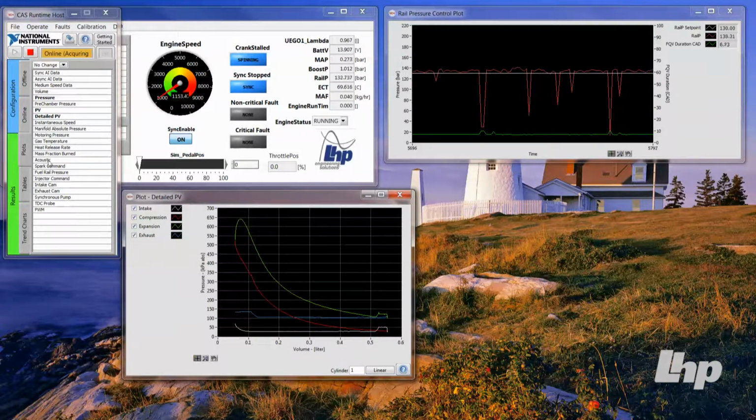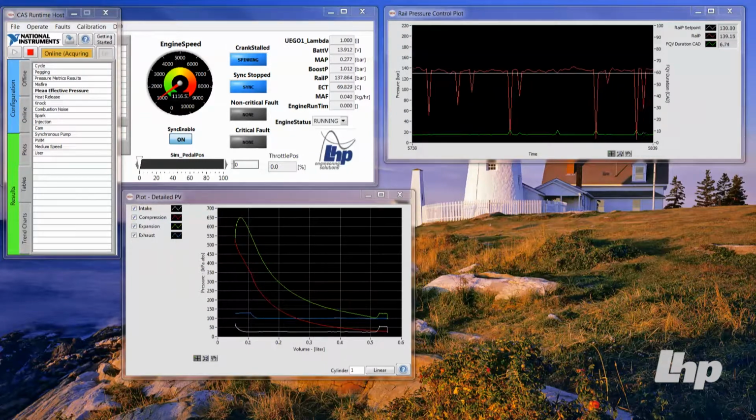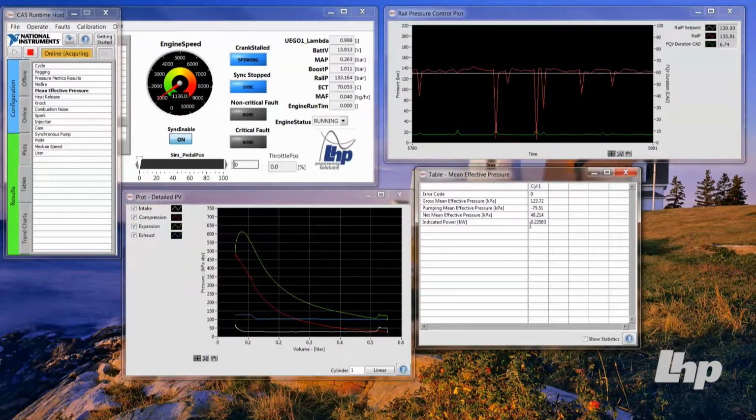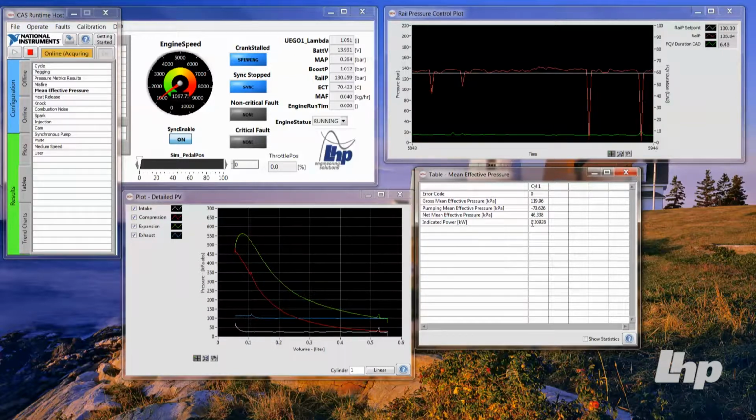One of the other things we can look at in a table is the mean effective pressure that we can calculate in each cylinder, and you can see we've got an indicated power of about 0.2425 kilowatts, so we really are idling the engine. NMEP and PMEP and GMEP values all go along with that.